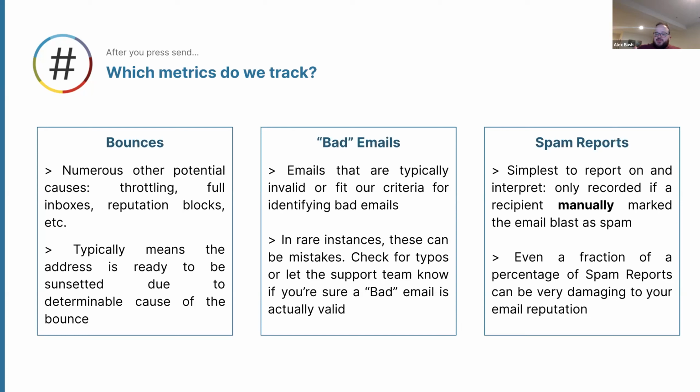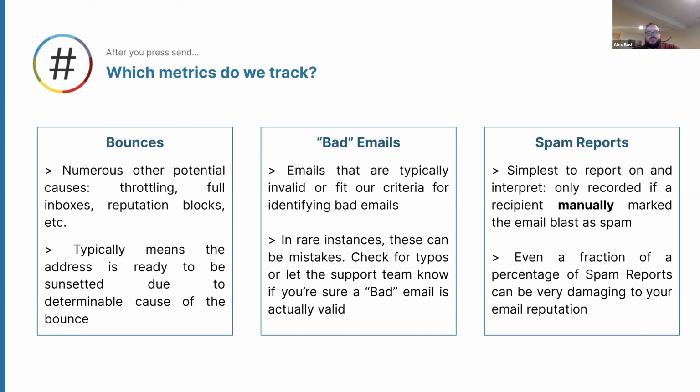Sometimes the error messages are pretty straightforward, but if they're not, our enterprise account managers and the support team try to work together to find the best solution and interpret it the best we can. Oftentimes, the best tool is Google, and I mean that sincerely. If you go into the results tab for your email blast and you say, I don't know what this error message means, or I've never seen this before, what am I doing wrong? What are the things I can change? Just Google that error, because 9 times out of 10, there's another email sender who's run into this exact error before and has found a way to adjust their program, change something, and you can find more information that way.